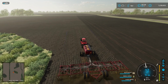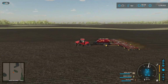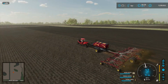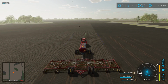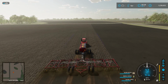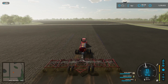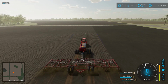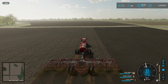But so going into just getting you up to speed on the few things that have changed. So field 11, which is up that a ways, basically I think it's up by Swedes field 12 and all the way over at the edge of the map. It was up for auction. Nobody's bidding on it, so I've kind of been a little lax in worrying about getting that actually plowed, but that's some work that's going to have to happen here at some point as well. We're definitely getting down on the map to just a handful of fields left that I have to do that with if people are coming onto the map, so that is a good thing.